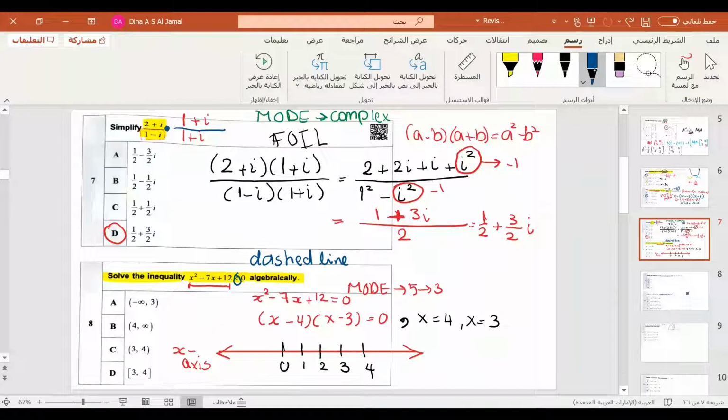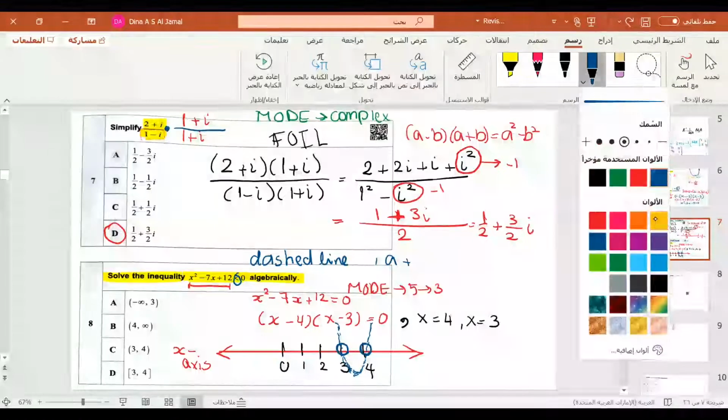Also, your a is positive. That means it will be opening upward. If you would like, you can just draw the number line, or you can make a simulation for yourself to understand. And this will be an open circle. This is only for you to understand. You can draw the quadratic function pointing up with a dashed line. Do not draw a connected line.